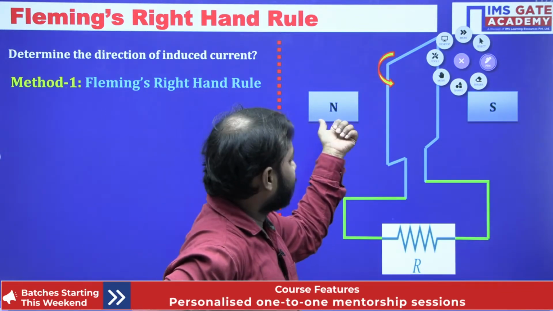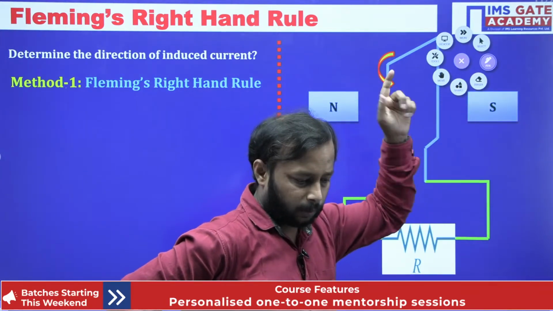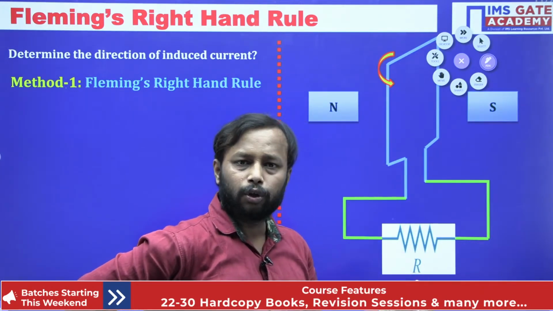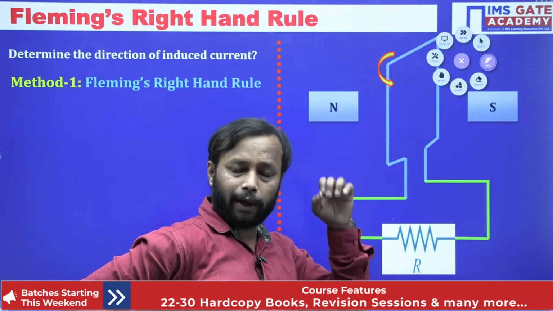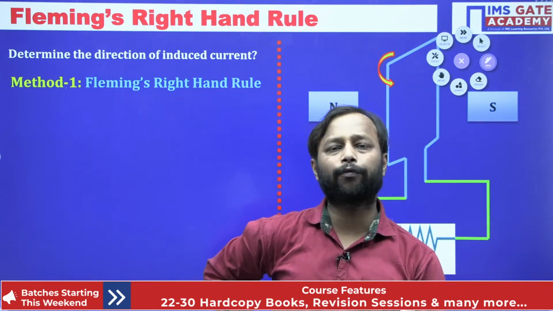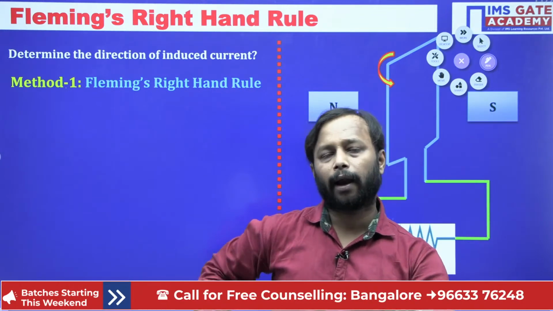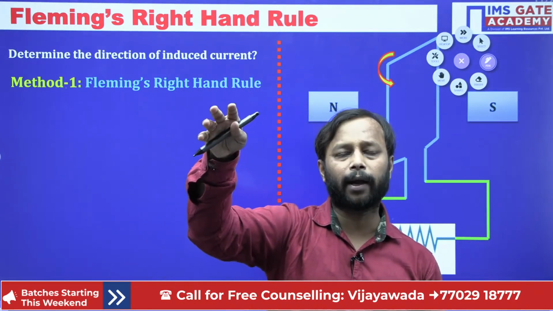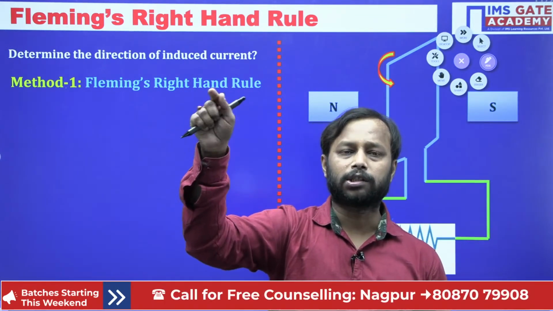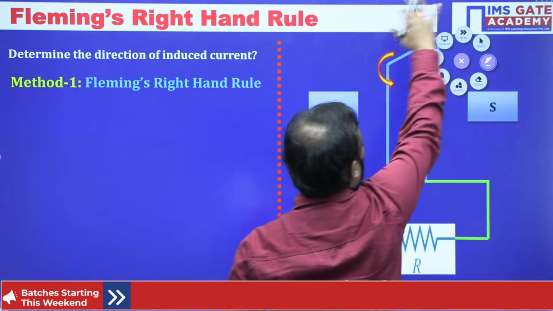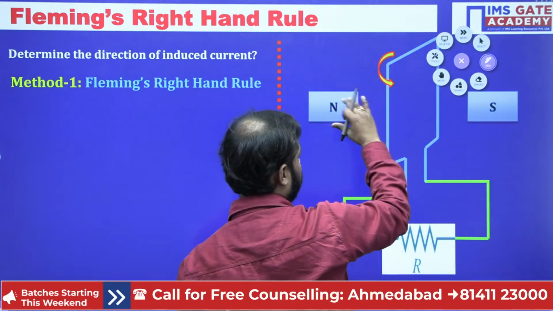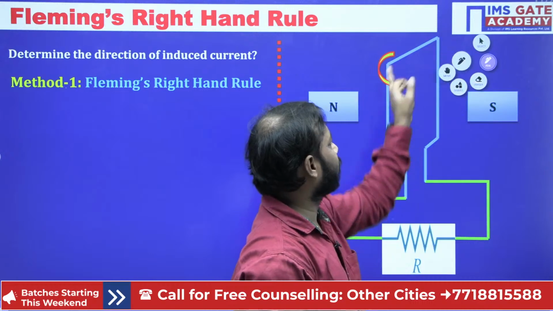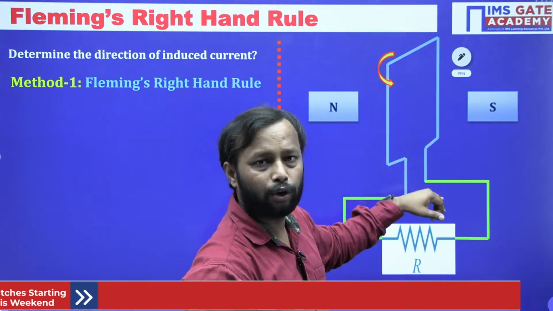See, this is north and the south, and we know from chapter 3 that the magnetic field flows from north to south, where the magnetic field lines come outward from north, enter into air, and now will enter into the south pole, whereas inside the magnet the field lines flow from south to north. All right. So this whole thing is air. This is north, this is south, and this whole thing is air. This is the conductor, and in this conductor the current is going to be induced.